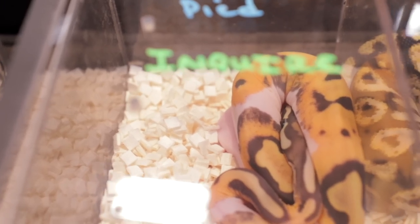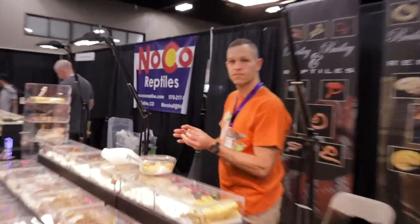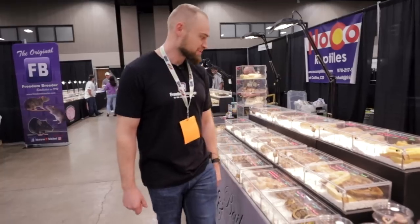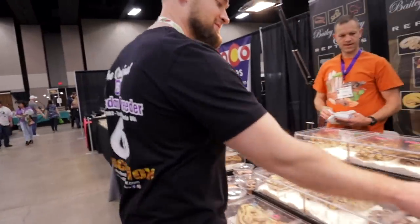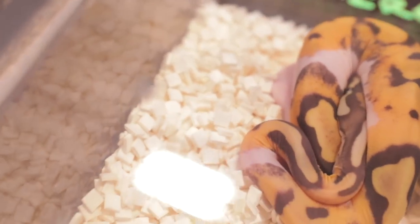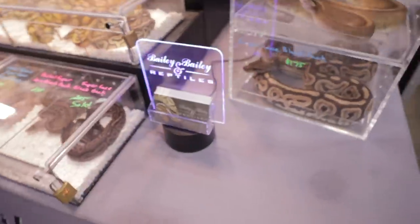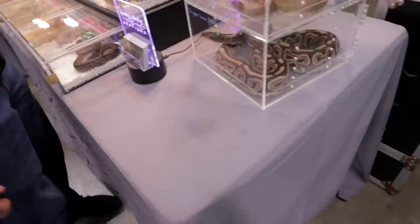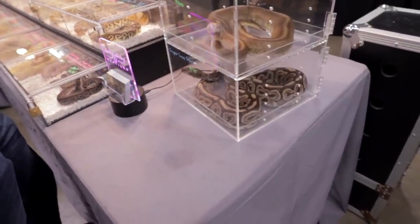We're over here at Bailey and Bailey Reptiles. We got Tim right behind the booth over here. Any special project stuff you're working on right now? I've seen this right here — that heat right there. And really you're just making a whole bunch of true ghost stuff. I love that stuff. You got one we can check out here? There's one right here, and then I've got a typhoon, smaller baby male, but really the last two or three years I've been putting a real big focus on double recessive stuff.